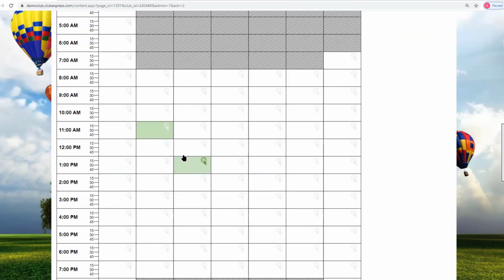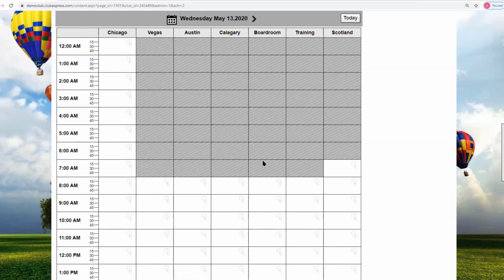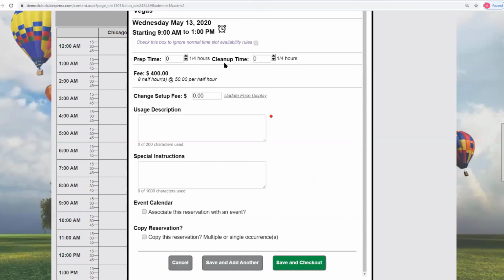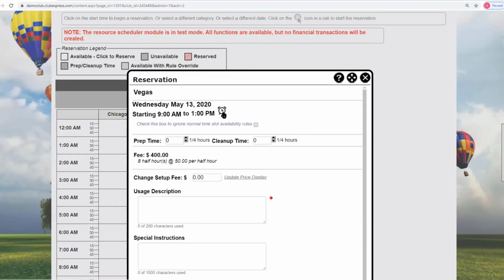And I want, unlike a user, to set this up so that this meets every Monday for the next few weeks at 9 o'clock. So I would click on this and say that I want this from 9 o'clock in the morning until, say, 11 o'clock in the morning. I need a quarter hour of prep time and a quarter hour of cleanup time.